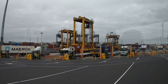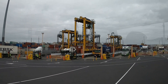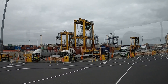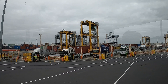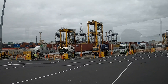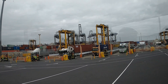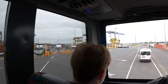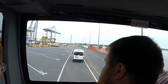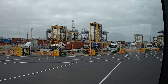The driver will have registered their details at a kiosk out on the external truck grid. That flags in our container system that the truck driver is on window for their booking. It then gives them a pin number which they put in through the front gate. They drive down one of these two lanes, and a further kiosk verifies they are close to the truck grid and flags a lane. All trucks have to reverse into the grid.